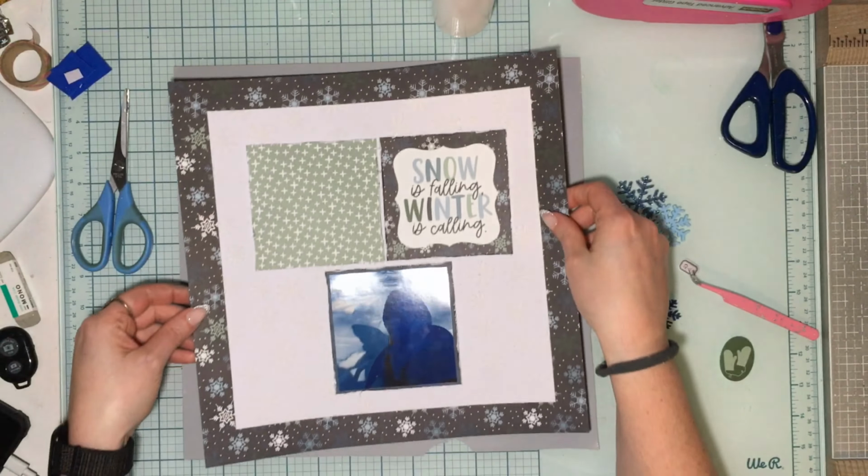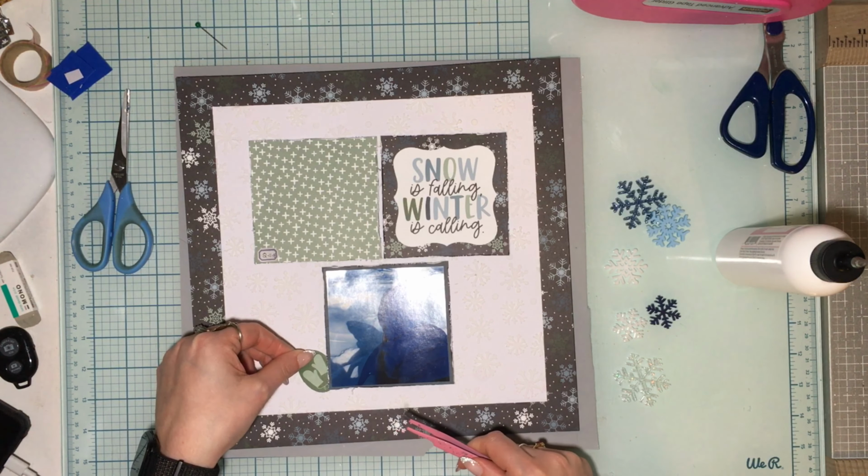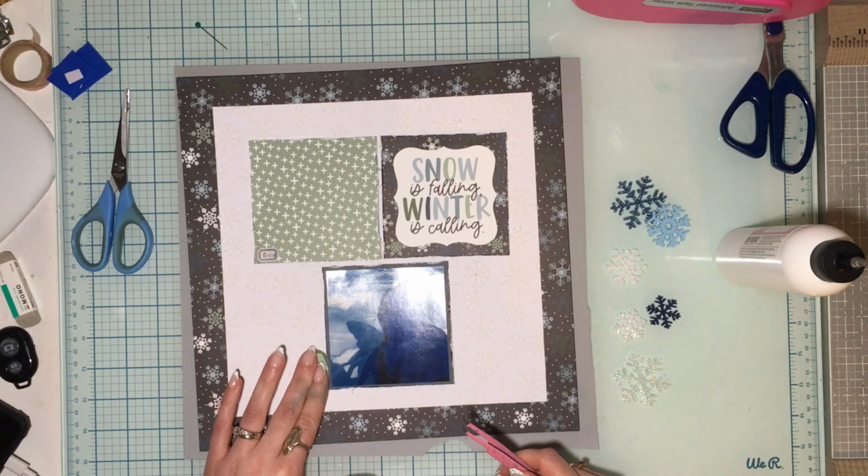But I think if you die cut any snowflakes, you could recreate this, or any other shape. I think there's a lot of ways you could recreate this without the acrylic pieces. It'd be super fun. You could even fussy cut florals or snowflakes out of the embellishments or the pattern paper, or if you get the embellishment kit, which I have, this is what you get in the embellishment kit for this collection. You get extra embellishments, so you could just use a bunch of the stickers instead.